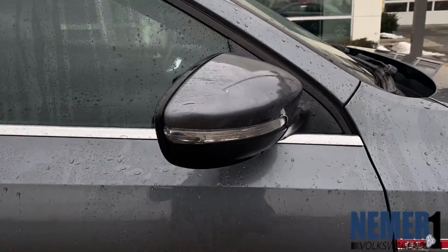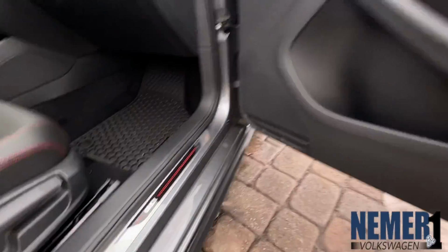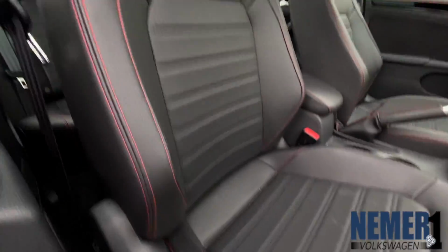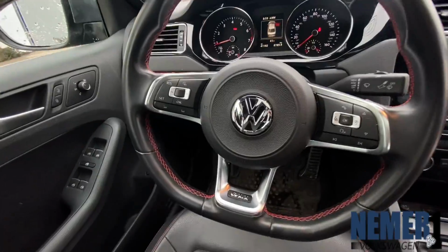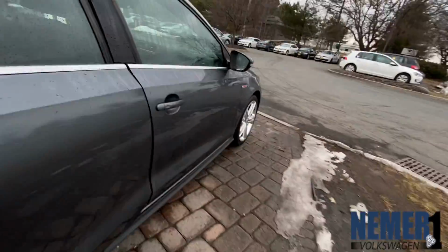Currently, we have this wonderful certified pre-owned 2017 Volkswagen Jetta GLI. This front-wheel drive sedan comes with a powerful 2-liter TSI turbocharged engine with a 6-speed manual transmission with hill hold control. You get 23 miles per gallon in the city, 33 miles per gallon on the highway, front and rear anti-roll bars with sport-tuned suspension and gas pressurized shock absorbers.